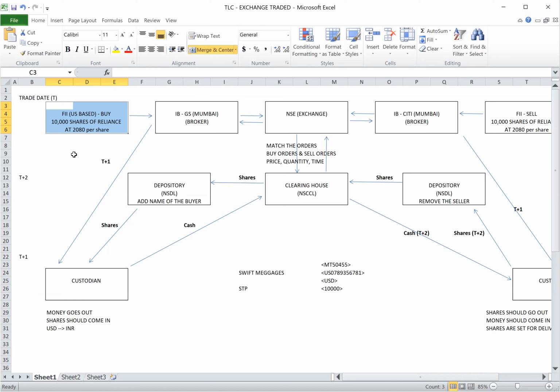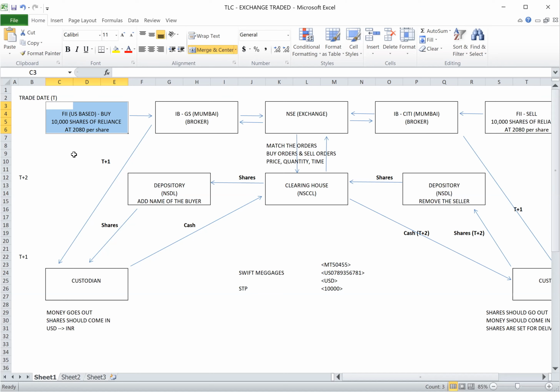Now, let's say they reach out to Goldman Sachs. You can take any example, JP Morgan, Citi, Deutsche Bank, anybody. We are taking an example of Goldman Sachs. So they reach out to Goldman Sachs and say, please help us in buying the 10,000 shares of Reliance at this price. So what will Goldman Sachs New York do? It will forward the order to Goldman Sachs Mumbai. They will say it is out of our coverage, so we are forwarding it to Goldman Sachs Mumbai. They are dealing with Indian markets, right?